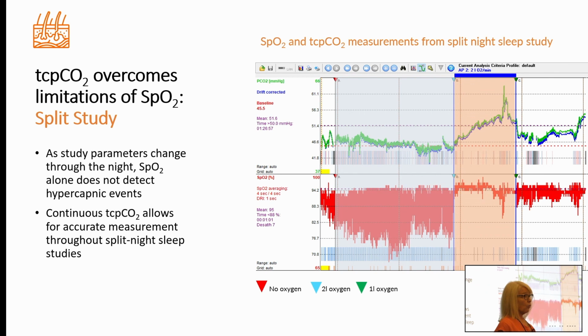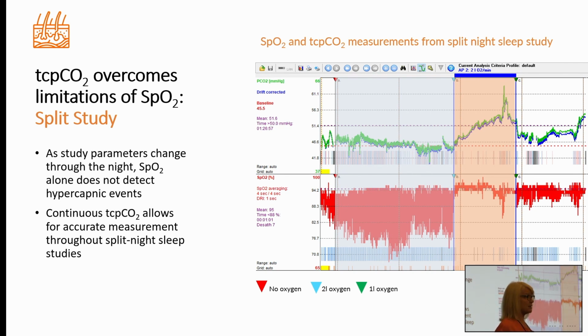So the researchers in this study placed this patient on 2 liters nasal cannula. And then we like the saturations. They stabilized out very, very nicely. But look at what's happening to the patient's CO2. It's rising steadily over the course of the time this patient's been on 2 liters, and it spikes up into the mid-60s. And we notice when it spikes up into the mid-60s, that's when we see the drop in the patient's oxygen saturation. So we don't know that this patient's in trouble until it's been climbing, climbing, climbing.